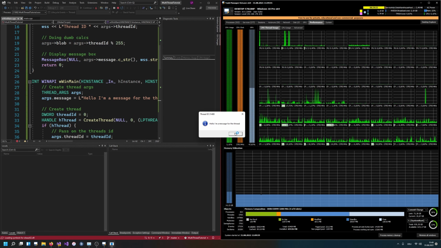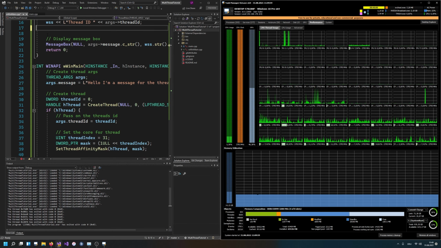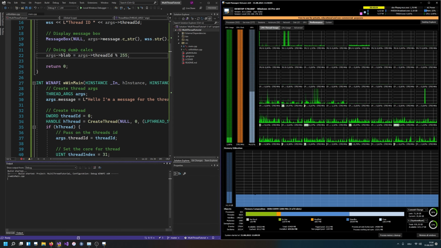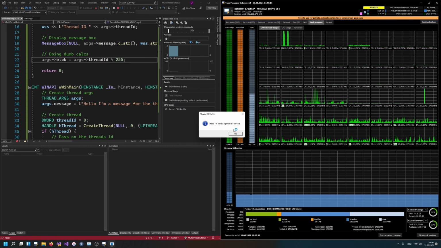Now let's actually do this a bit differently. Let's do these dumb calculations after the message box, so you can see what happens if you abort your thread. So let's just put this down there and just wait the idle time. Okay, now I need to wait 10 seconds again. This is a bit unfortunate, but it's not going to be that big of an issue. Let's just wait a bit.